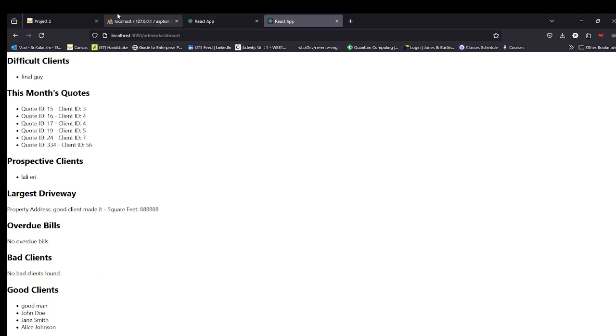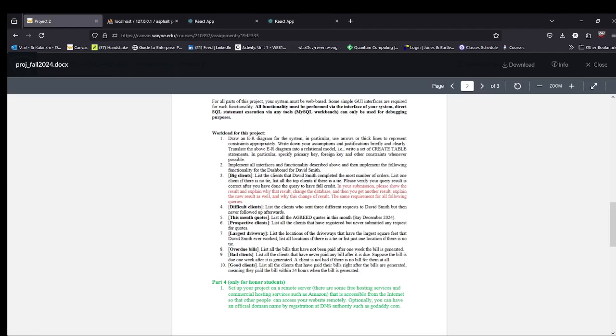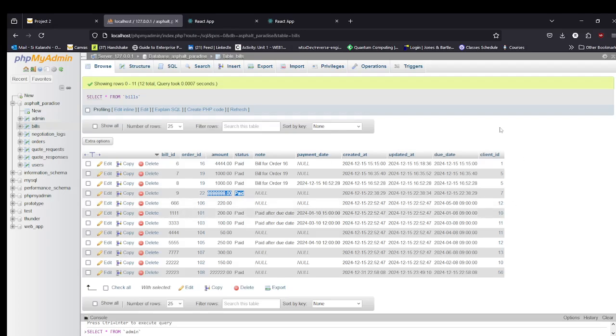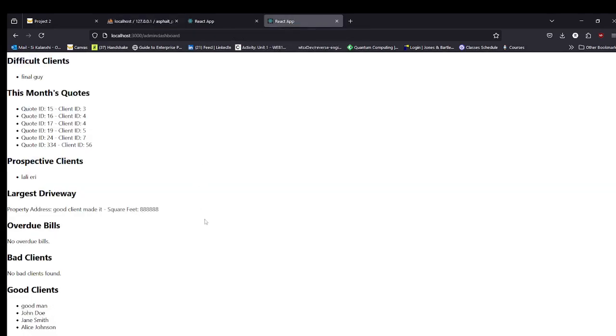The bad clients, the same issue as here. The bad clients is list all the clients that have never paid any bill. Again, I had issues for its status. I had difficulties with insertion because I just got the project and I couldn't edit the code how I wanted. I had to read the whole code, but no time for that. My teammate is going to explain in his own video, which is a good thing.